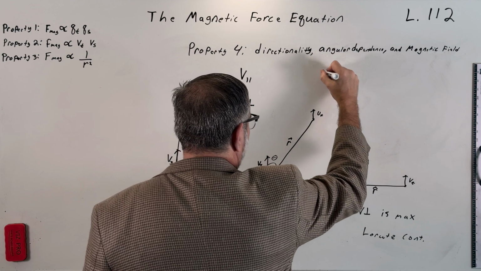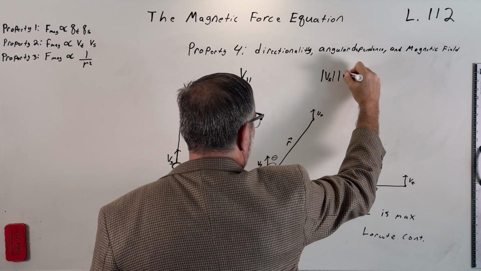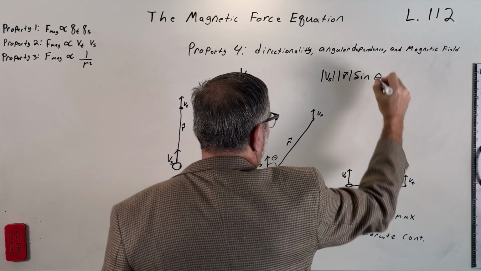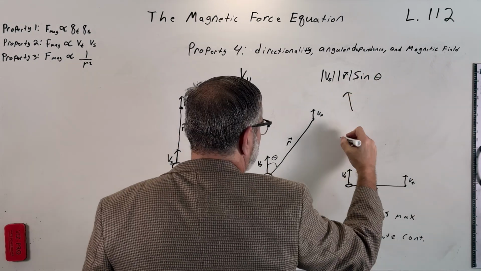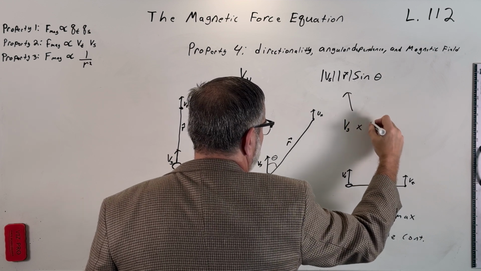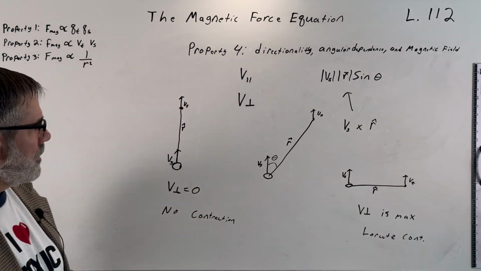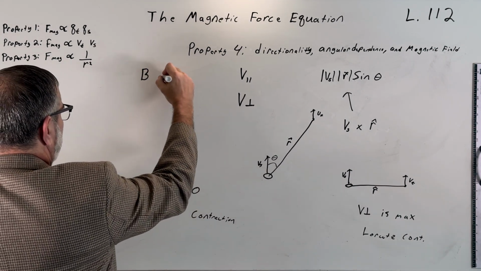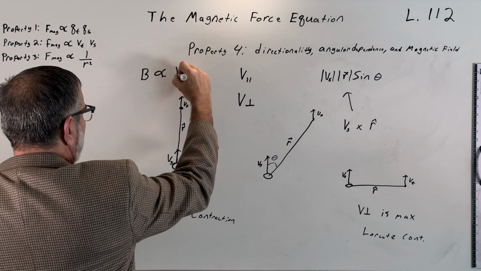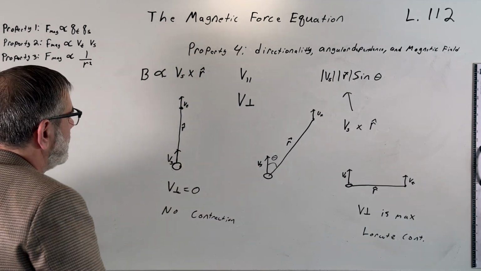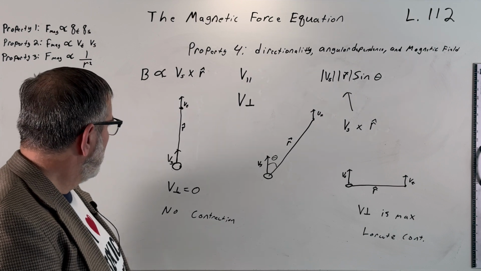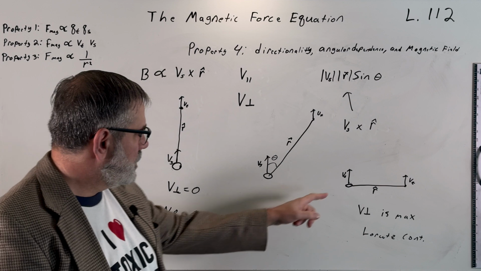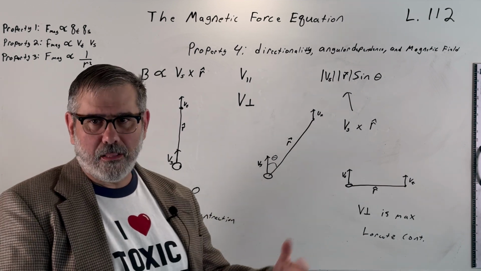So it seems that this quantity, the magnitude of the source velocity times the magnitude of the displacement vector, times the sine of the angle between them, is somehow important. But this is just V sub s cross r hat. Let me just say that the magnetic field is going to be proportional to V sub s cross r hat. So you can see that under certain conditions we get no Lorentz contraction and therefore no magnetic field. And in some situations we do get Lorentz contraction and magnetic field.